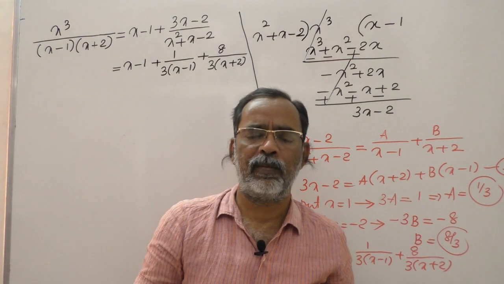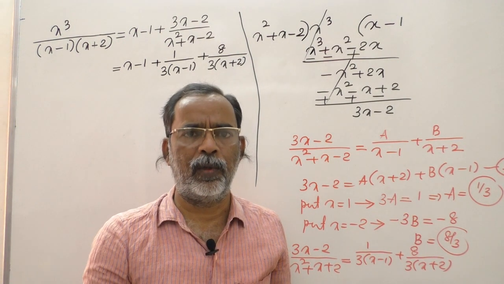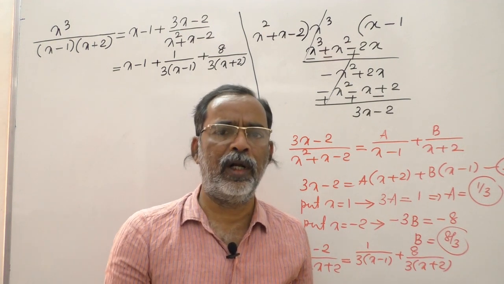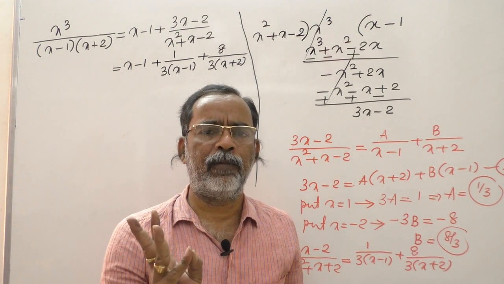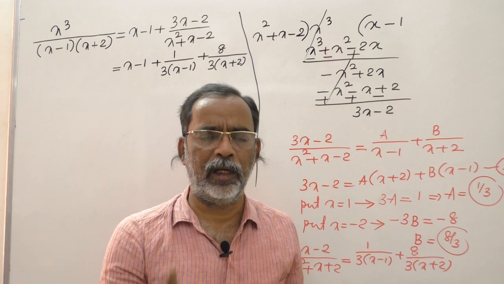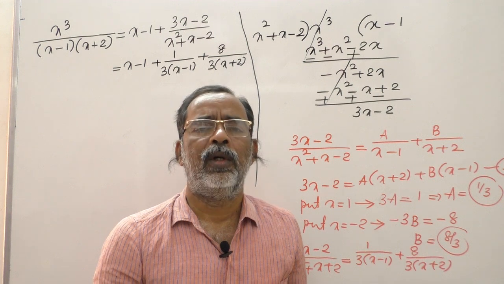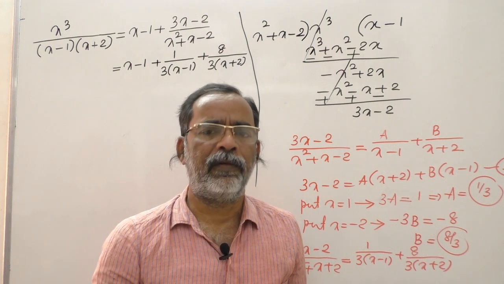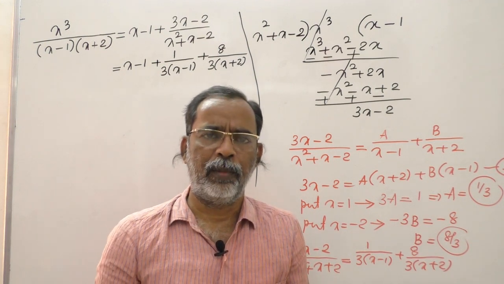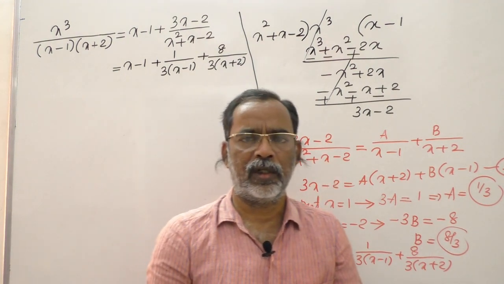There are 5 types. Firstly, if a fraction is given, we have to see whether it is proper or not. If it is a proper fraction, then we look at the denominator and, depending on the factors, decide the type. What is type 1? Non-repeating linear. Type 3, irreducible non-repeating quadratic. Type 4, repeating irreducible quadratic factor. If the fraction is not proper, how do we solve it? It may be of equal degree or completely improper; these are the procedures.